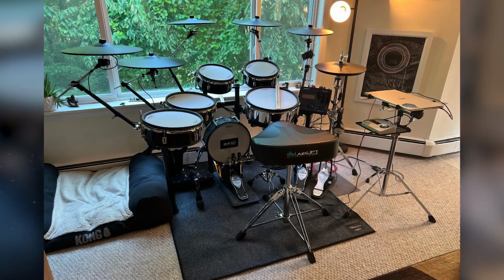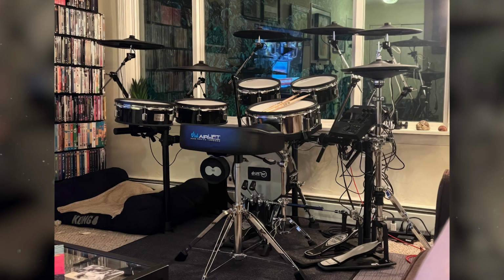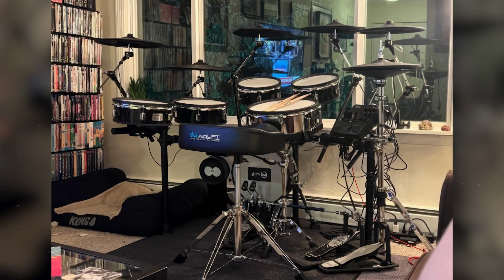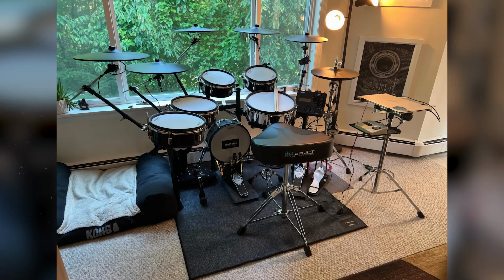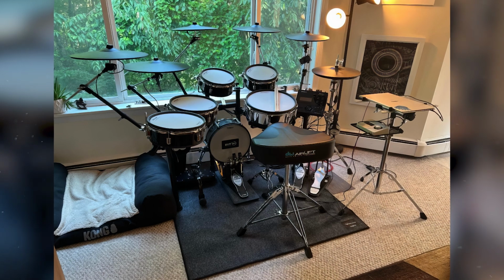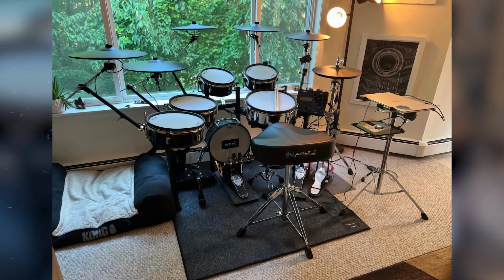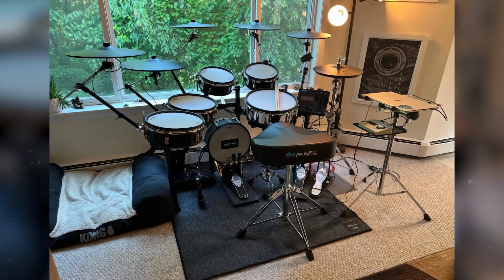The KD140 kick drum, whatever that is. Everything is on noise eaters to reduce vibration transfer to the floor below him. Even his laptop stand is sick. This drum set is absolutely pristine. It's compact, but also has a lot of components, a ton of cymbals. The sizes and everything make it feel substantial. It doesn't look wimpy, and that kick drum is great. It feels really, really solid.